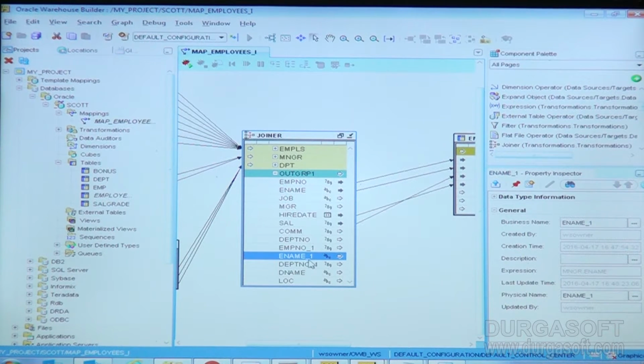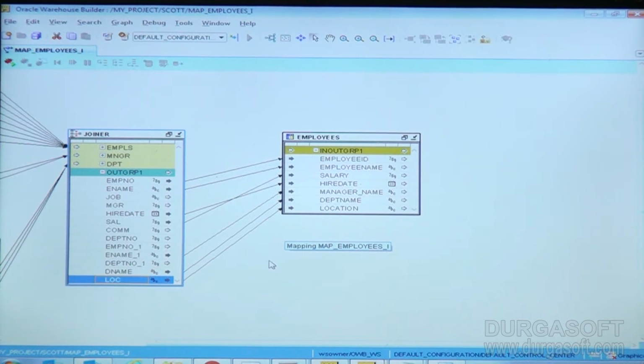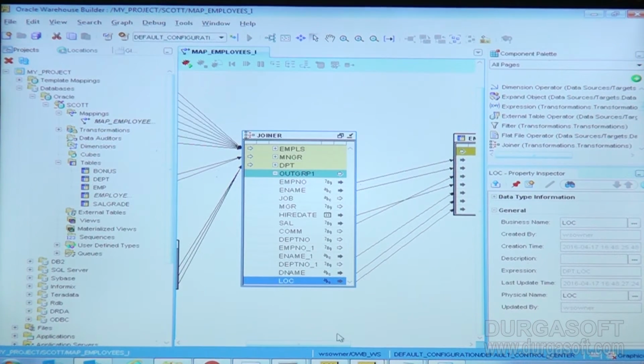So here the second E name is nothing but manager name here, so add the manager here, and the department name D name is coming from department, right? Add the department name here, and location I'm adding. So these are all the connections I have given.